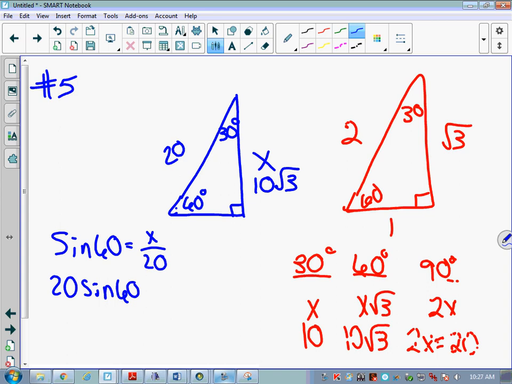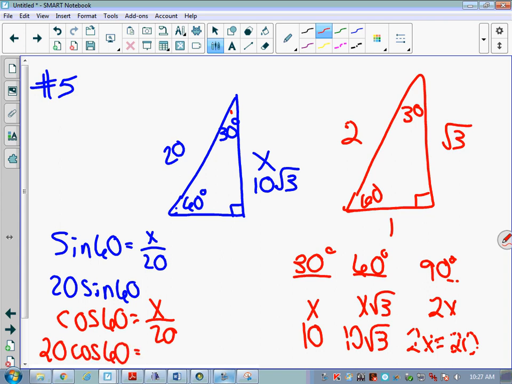Now you say, well, what if I didn't use 60? Could I use my 30-degree angle? Yeah. What is x in relation to 30? Adjacent, and that's still hypotenuse, so that would be cosine 30 equals x, adjacent, over hypotenuse, or 20 cosine 30. Try that out. What's 20 cosine 30? Is it the same number? Yeah, it's the same number. So 10 radical 3 is the same as 20 sine 60 is the same as 20 cosine 30. Oh, I'm sorry. This shouldn't have been 60. That should have been 30.